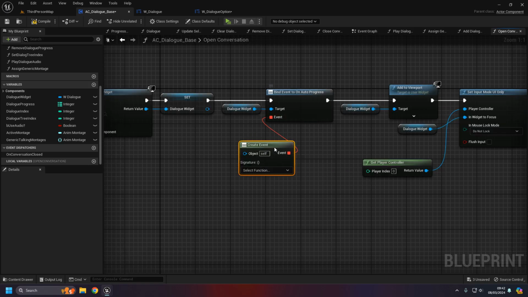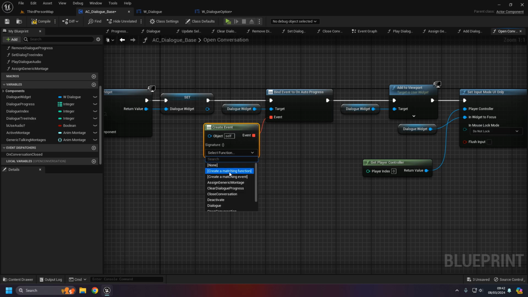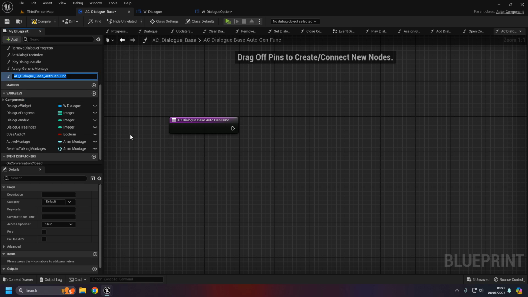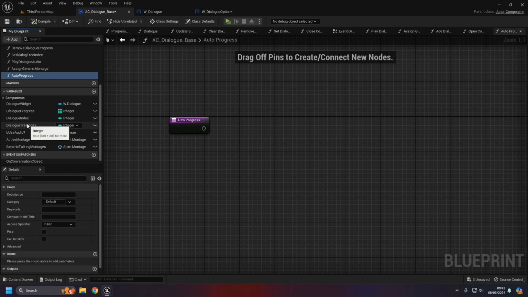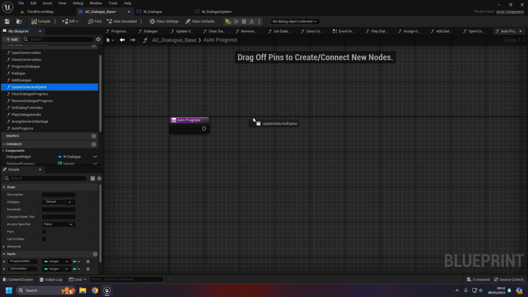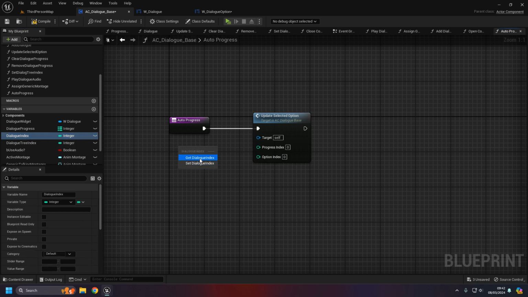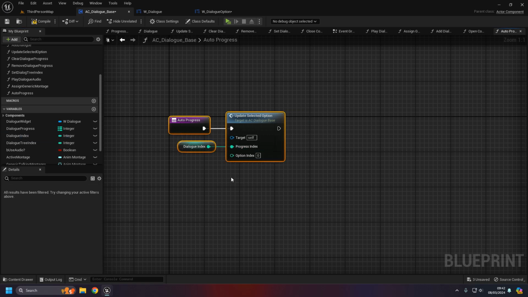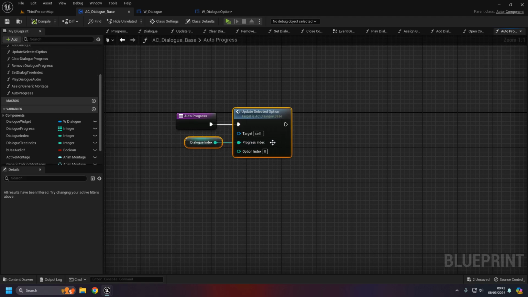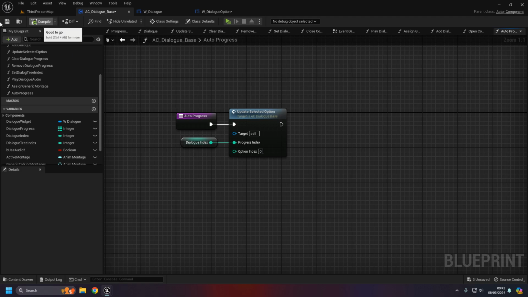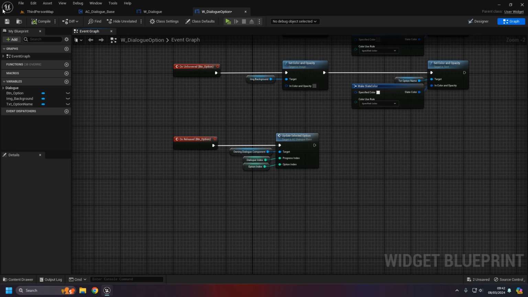So we're going to add a new event, so let's create event, and just as we did with the auto progress, we're going to create a matching function. I'm just going to call that one auto progress again. Now what we can do is call that function in here. But we also have access to the dialog index directly in here, so we can just connect that up. Now for the option index, we can just leave that at 0. So it's kind of like assuming that it's just the default option. But because there's no options, it's just going to be used to automatically progress when we need to.